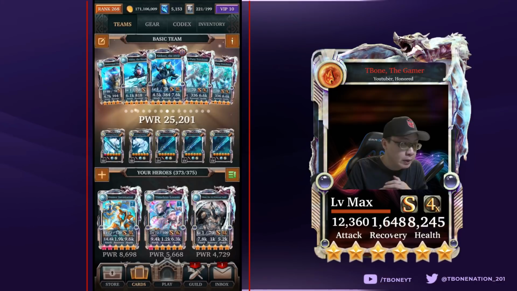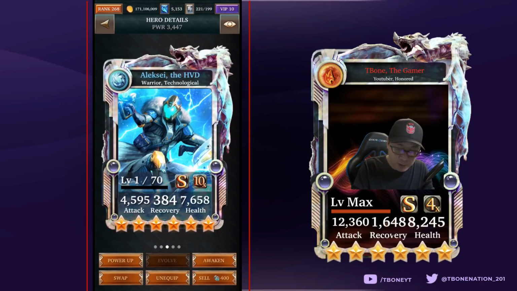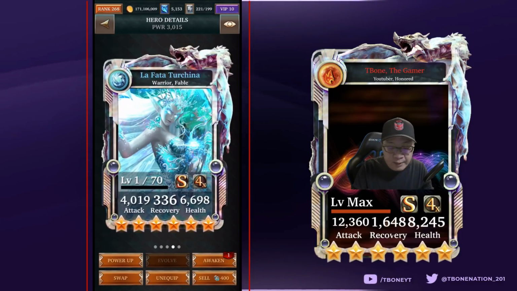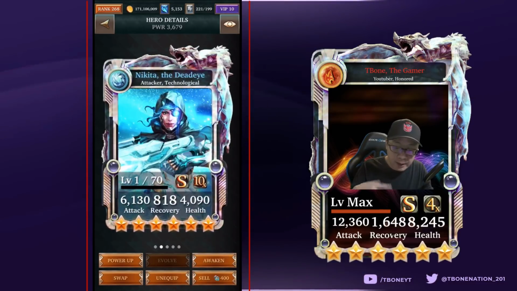And so can I give you a close-up on the cards? When I talk about the cards, I can show you what they are and also the back, because you're watching from the phone. So the team I'm using here, the basic one, is Alexi, the support card, and La Fada Torcina, the one from the Pinocchio event. This is also a support card. If you have Dreamweaver, that's going to be even better. And then Nikita is the event card I have from this event.